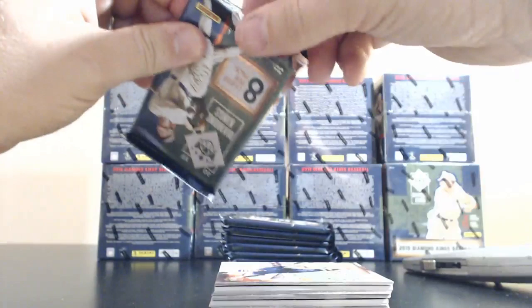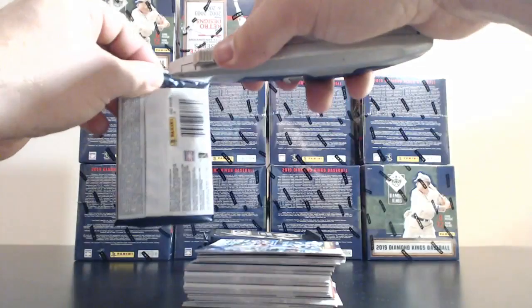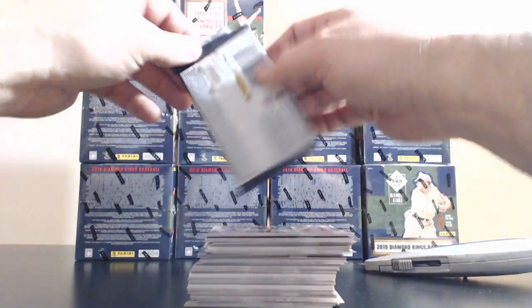Do you know if there's a Nolan Ryan hit in this break? I believe there is a Nolan Ryan. It's a rare one. I thought I saw something that was number 25. All right, that's what I want. You want the Nolan Ryan at 25? So you're not going to say it's going to be the Babe Ruth cut? Nope. I want my Nolan Ryan. All right. That'll be the night we actually pull the Babe Ruth cut. That's right. We still go nuts. Absolutely. Seen some pretty amazing cards. Absolutely.